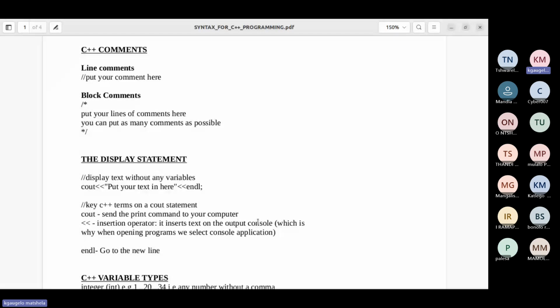And also I realized that some of the other students, when they create a new project, start by creating an empty text first.